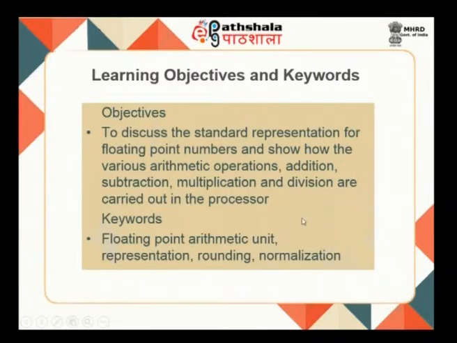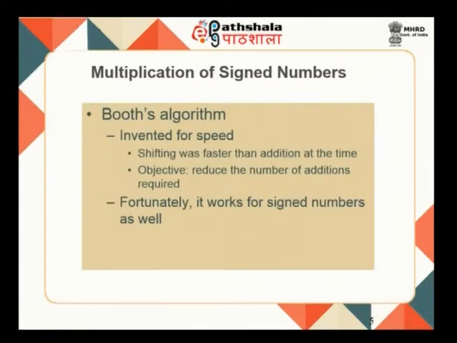So, we will try to look at the various arithmetic operations like multiplication, which we did in the last unit, and continuation of that with division. Previously we looked at how a multiplier can be implemented using a combinational multiplier and also a sequential multiplication algorithm. Now, the sequential multiplication algorithm can be further speeded up using what is called Booth's algorithm.